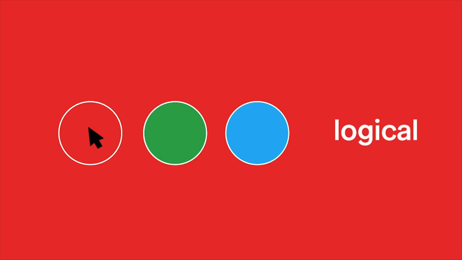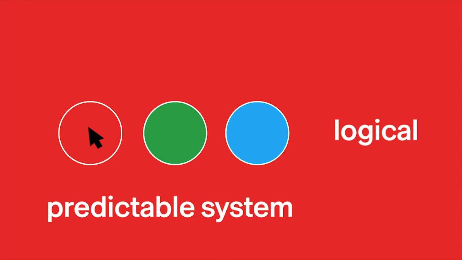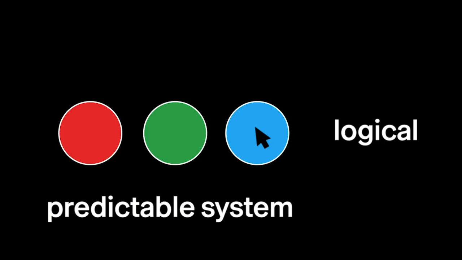By just clicking on one button, the blue button, we've already understood how the other two buttons work without even clicking on them. We've made a very economical system for our user. They didn't have to expend a lot of time or energy to understand how the whole system works, as long as we stay logical. Once we break the system and make it illogical, for instance, if the blue dot turned the background pink, we've created a system that is going to take the user a lot longer to learn because the system has stopped being predictable.